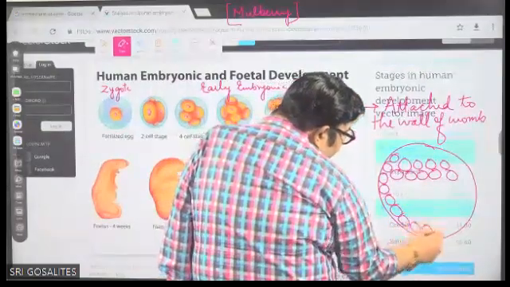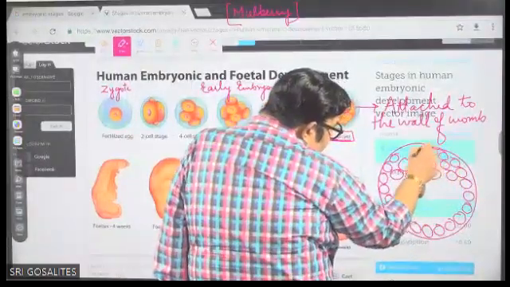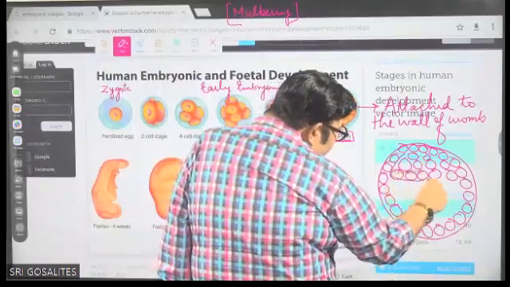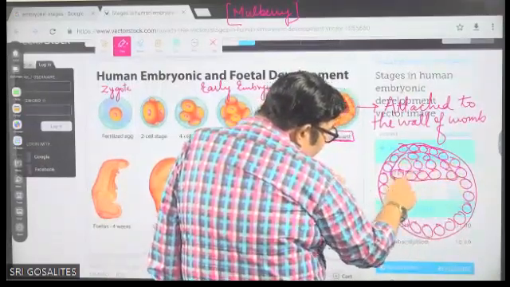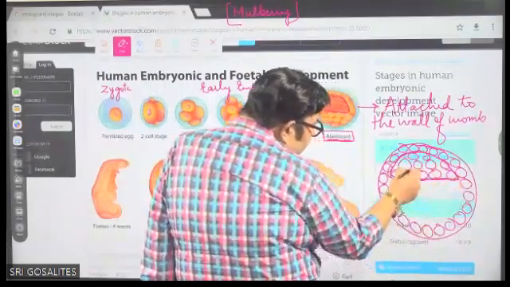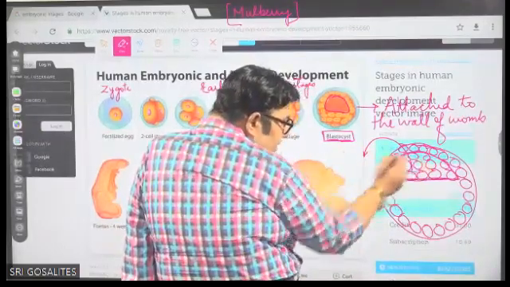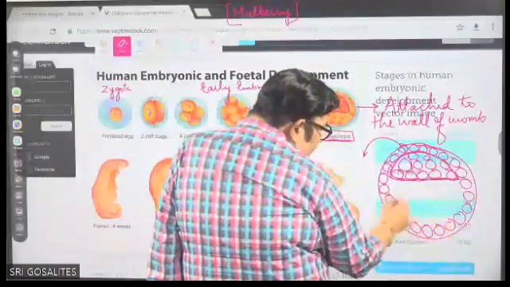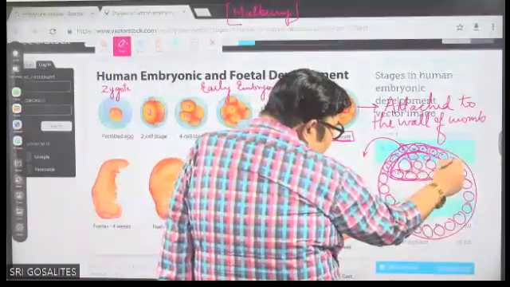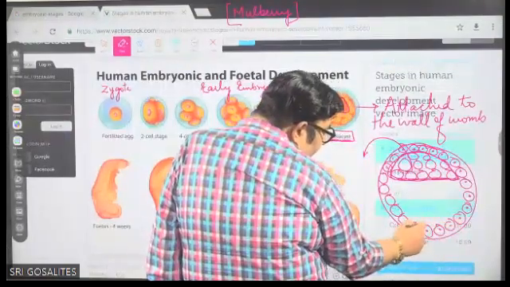After that, another very important thing happens, and I want your maximum attention at this point. You can see that some cells are collected towards one side. This is known as ICM or inner cell mass. And this actually becomes the body, the embryo proper. So organs are formed from this one. The other part does not form the organs, it is just giving nourishment. It will make a structure which can set a connection with the mother, but it will not be found in the body.